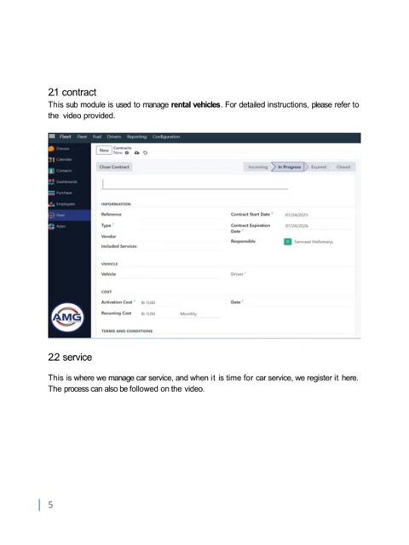First, in Section 2.1, we have the contract management feature. This part of the system is essential for overseeing our rental vehicles. It helps us keep track of all the contractual details, ensuring everything is organized and up to date. If you want a step-by-step guide on how to use this feature, I recommend checking out the video provided, which walks you through the process clearly.